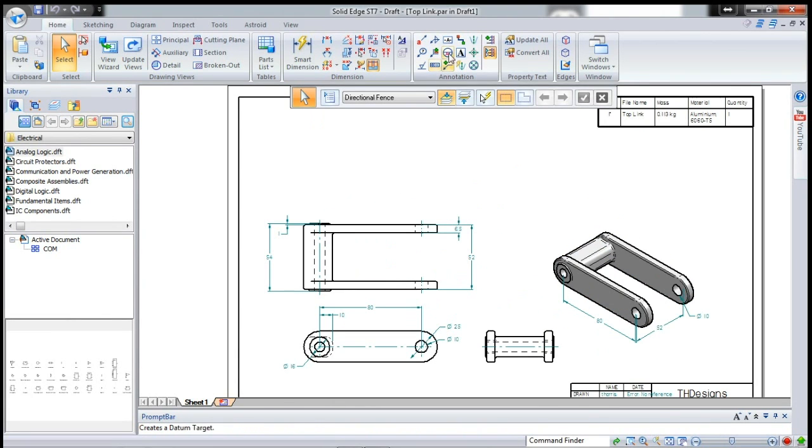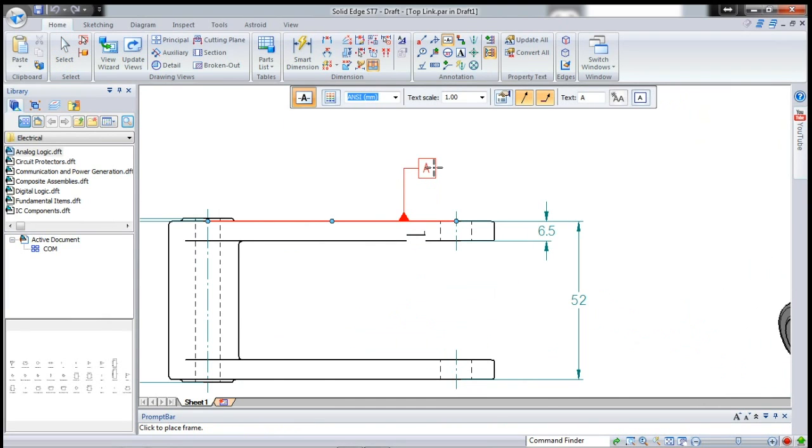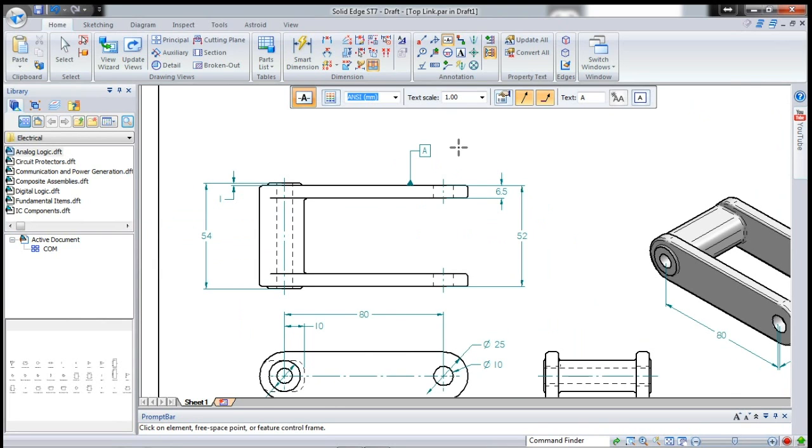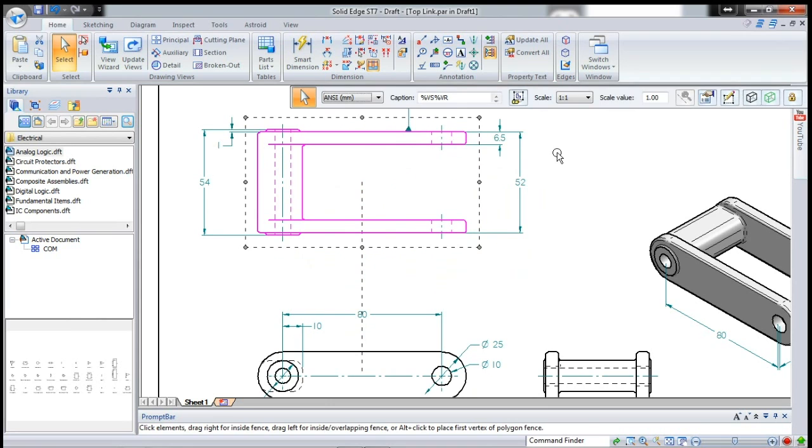If you have surface texture or feature control frames, I'll just show you, for example, a datum frame. I might put a datum frame in here, and it's called A. Now, I'll move this drawing up so I've got a little bit more room to work with.